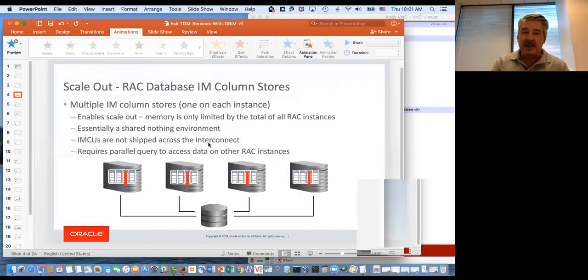In Part 1, we talked about how RAC enables scale out with Database InMemory. Since we're essentially running in memory, our SGA is limited to the amount of memory we can allocate on a single node. With RAC, since we have multiple nodes in a cluster, we can actually scale out Database InMemory across those multiple nodes. In this case, my example here on the slide, I've got 4 nodes. And so if you were able to allocate, say, 500 gigabytes of column store on a single node and you needed more than that on a RAC database, in this case, you could have 2 terabytes of column store because it would be allocated across all 4 nodes.